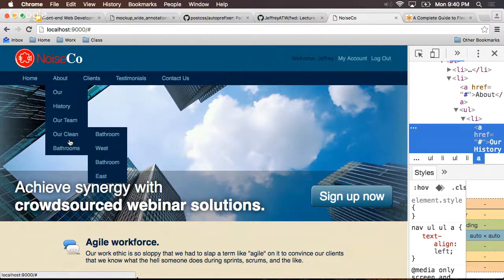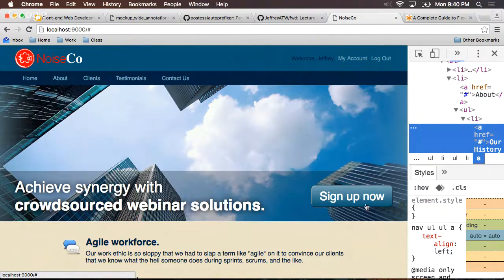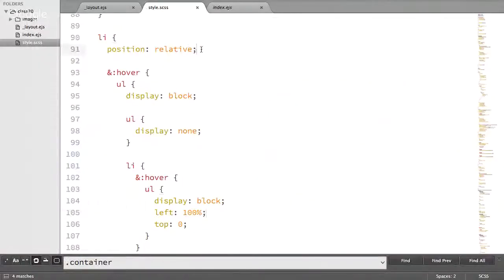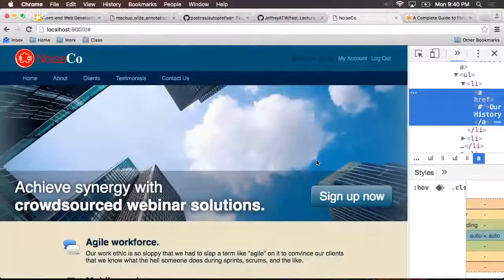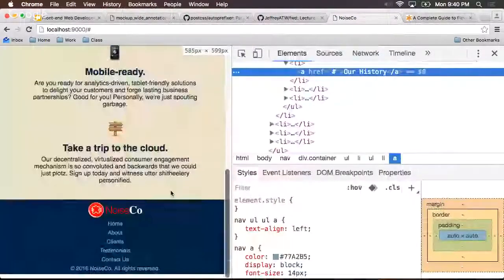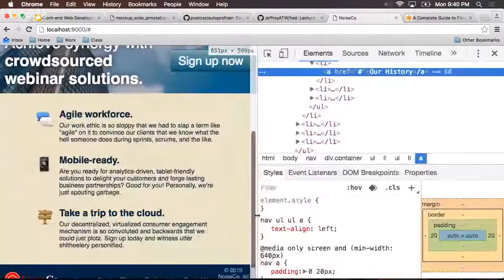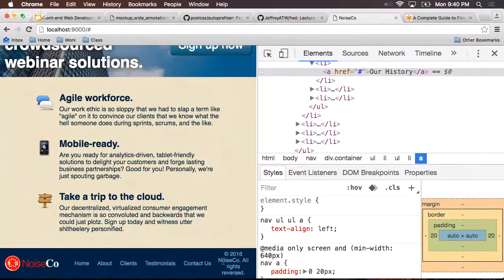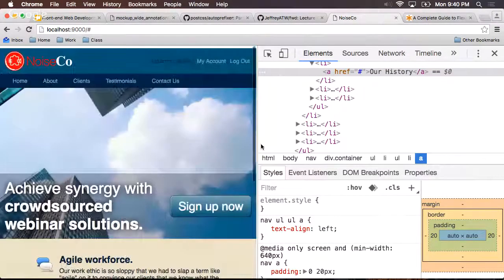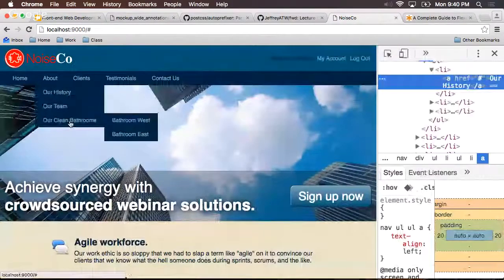That said, I know a way to fix that, which is pretty much the same way we fix sign up now, which is to make every list item have a white space of no wrap, which is probably going to screw up this bottom footer at one point. Oh no, that's fine. It just makes this copyright look all scrunched up, because now contact us, whatever else, is not going to break onto 2 lines. But neither is this, and that's what we want. We want those to stretch all the way across and not wrap on the next line.